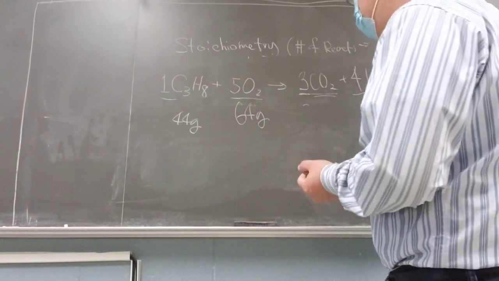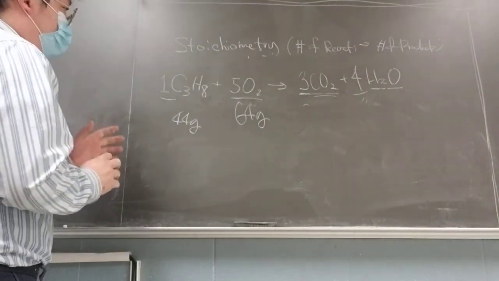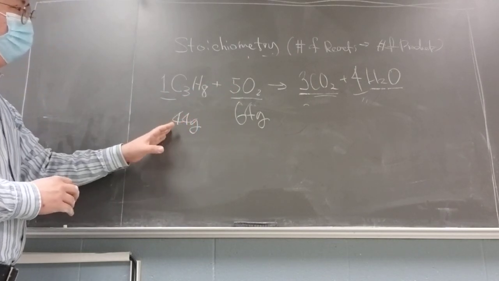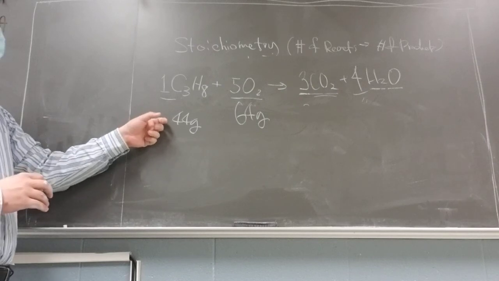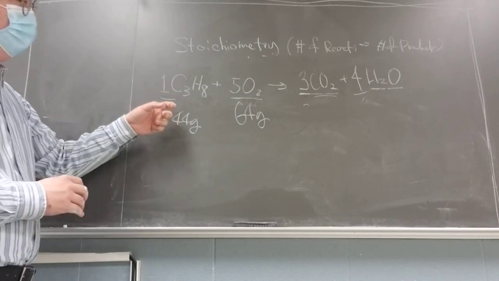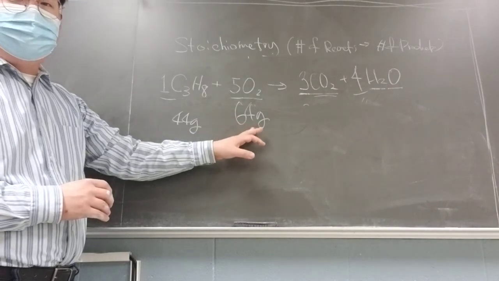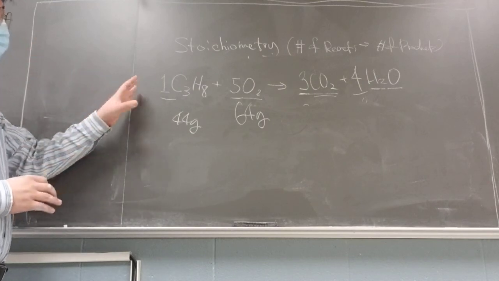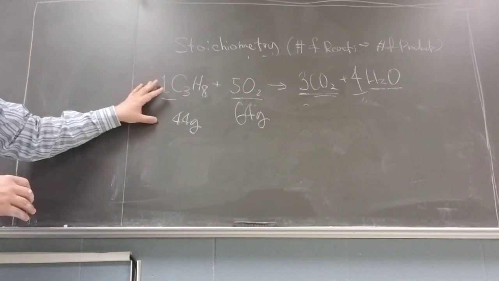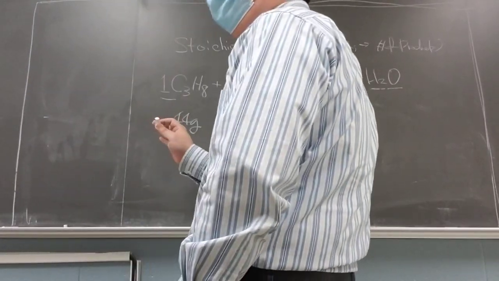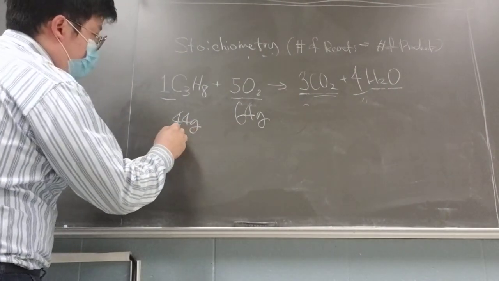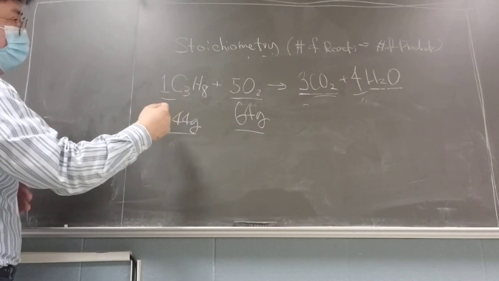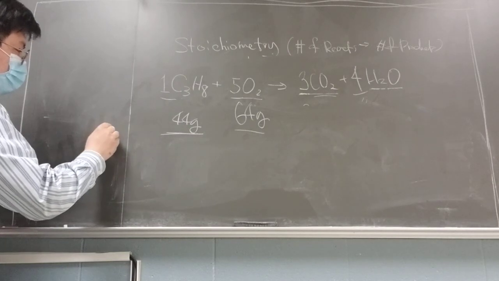So here's the one trick I'm going to do. If you look at these numbers for actual mass, you feel like this is the limiting reagent, right? Because you only have 44 grams of propane, but here you have 64 grams of oxygen. So it looks like this is the limiting reagent again. But let's do the calculation to double check. It seems like just by looking at the mass number, it's limiting maybe, but we can double check by counting the number of moles of each.